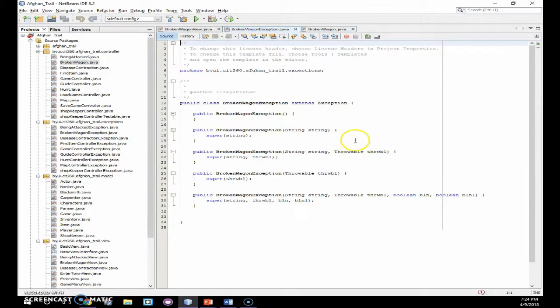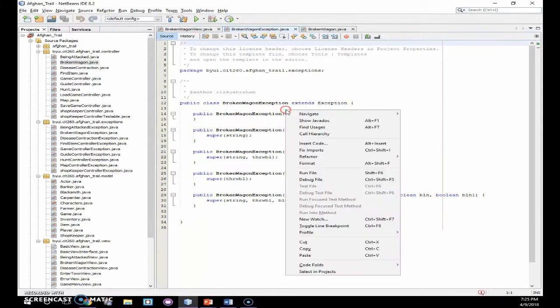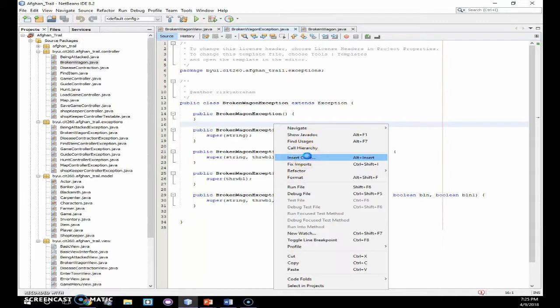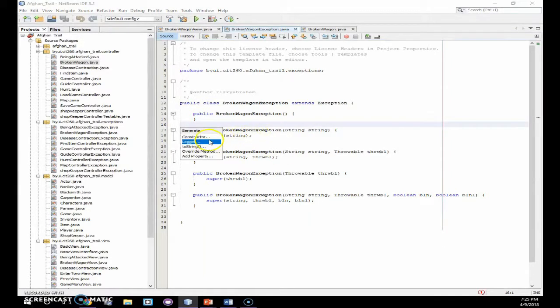So in this example, we create an exception for the broken wagon controller. So we put a name, create a new class, which is BrokenWagonException, and which extends Exception. And then we create the constructor.